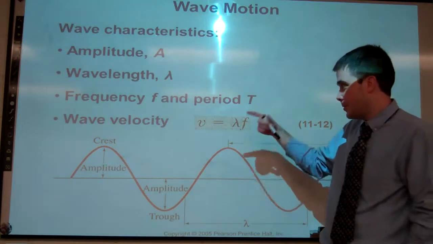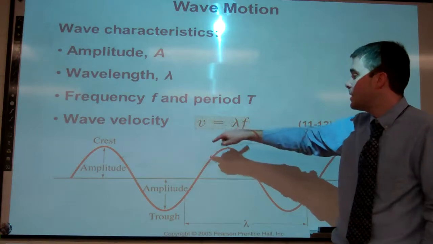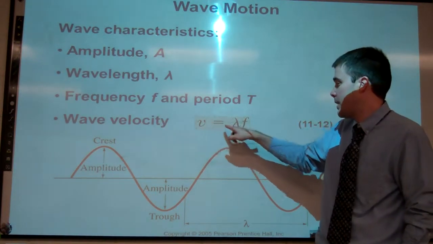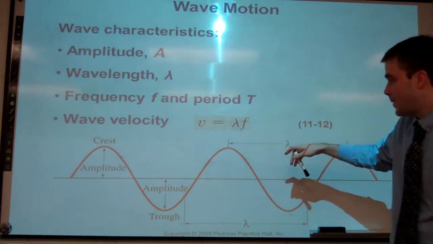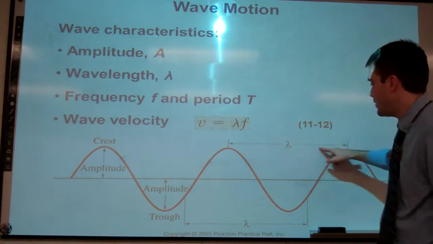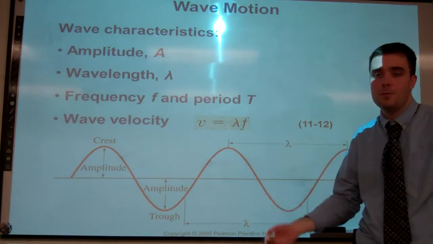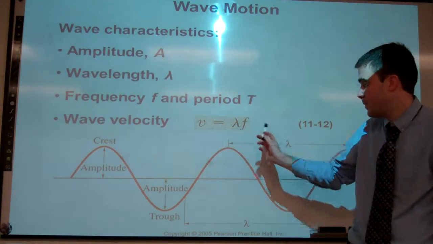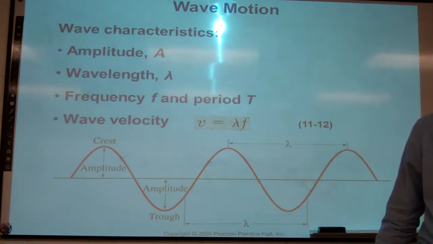And then the period is just the reciprocal of that. And wave velocity is just how fast the wave moves. The important equation though is the velocity of the wave is equal to the wavelength times the frequency. And that kind of makes sense because if each wave is a meter and one wave passes by every second, that means it's moving at 1 meter per second. So you just multiply the frequency and the wavelength together. Any questions on what any of those things mean?